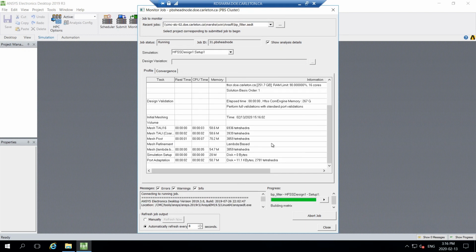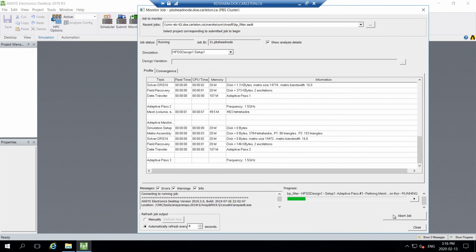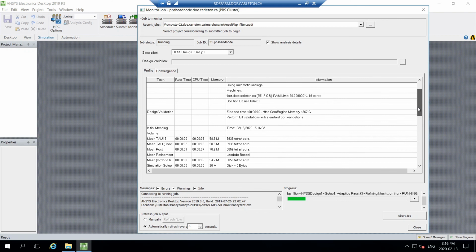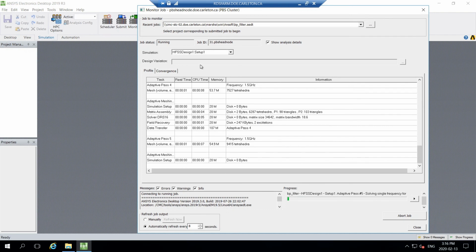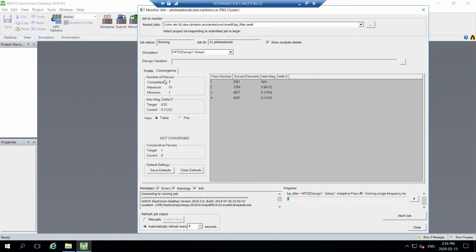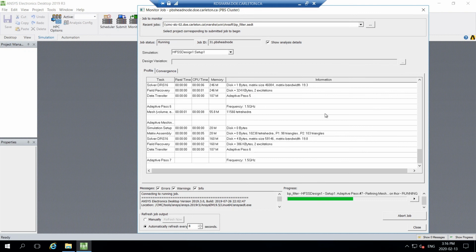And now we're simulating away. Very similar to the old one with a bit more information. You can watch it build a matrix, do all those things. You can abort the job if you have to. You can watch the phases, you get the idea. Lots of information there. It tells you where it's actually simulating. In this case, it's actually on Thor. And everything's good to go. Then you can watch the convergence. Right now, I've already converged 4. You get the idea, maximum min, a nice plot. Wow, it's getting close. There we go. Okay, and that's it.